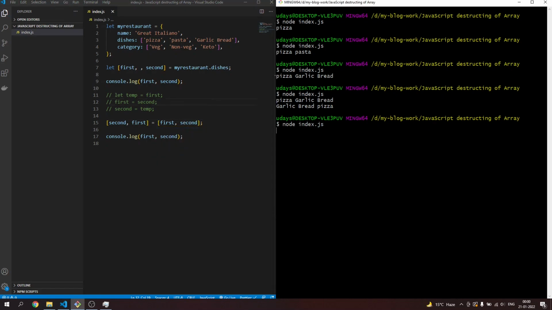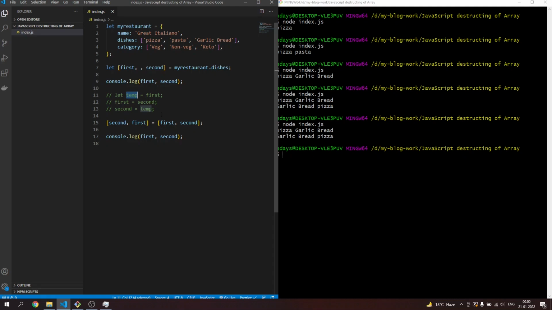If I print it, it will give me the exact same thing, but it will save you memory for a variable, plus it will look clean and beautiful and it's doing the same thing.